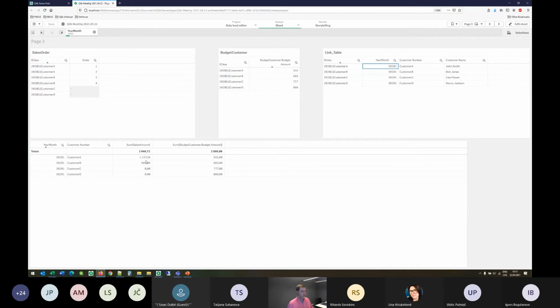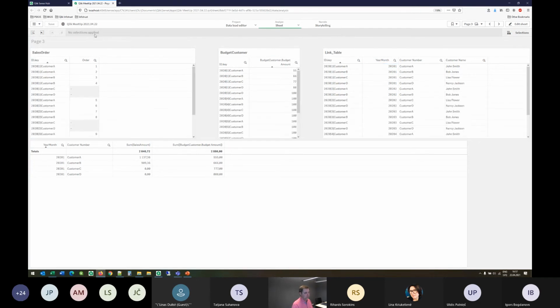In this case, if we have, for example, sales for customer G, which is not in budget, it will appear here with the sales amount, but the link table will contain a row for that combination as well.